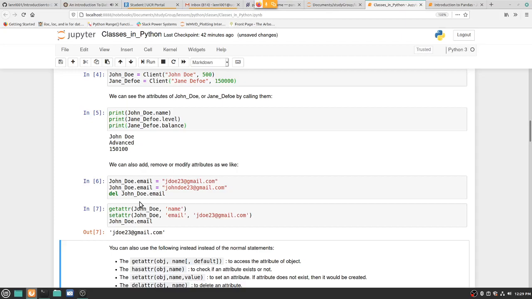Okay. Yeah. So you can do this, but it's kind of confusing, and honestly I wouldn't do it. In general in code, you don't want to hard code stuff for one particular instance. If you need to add an email, don't do it this way. Create an attribute in the class instead. They're just telling you that you can, but again, I wouldn't recommend it, since the beauty of code is to create uniformity.